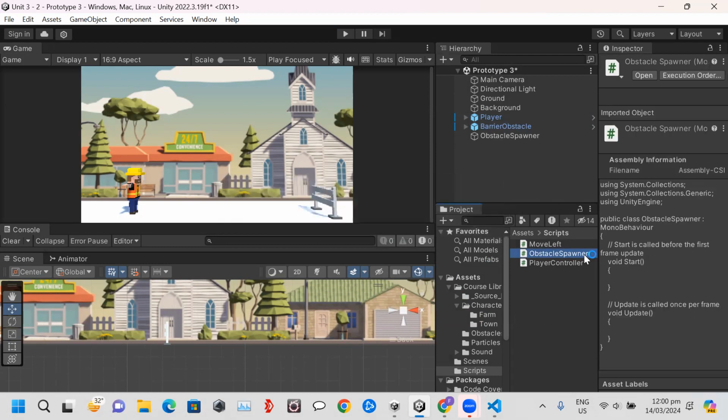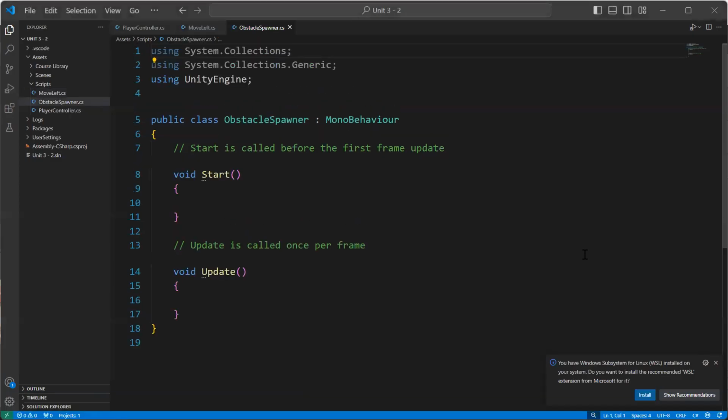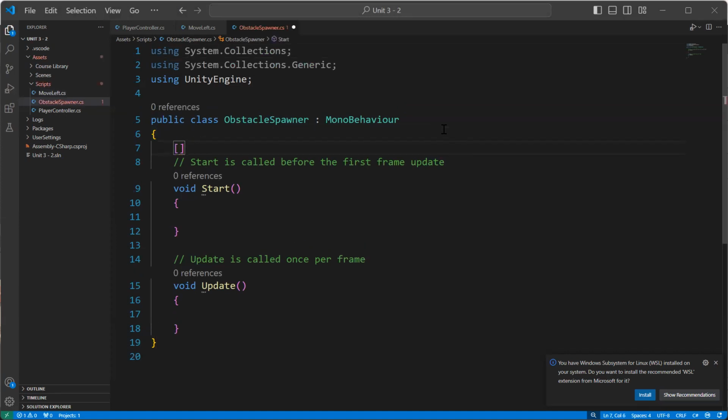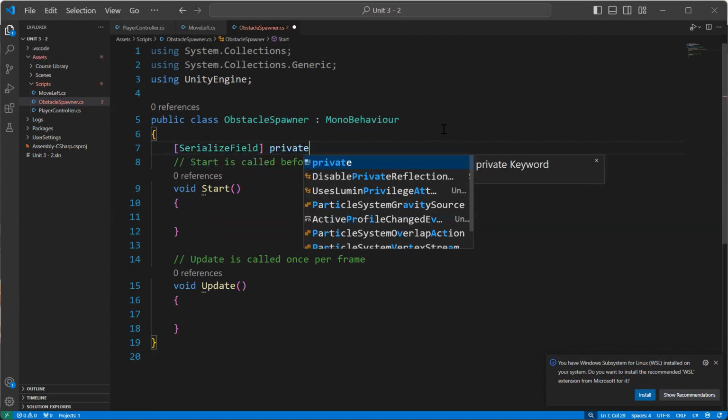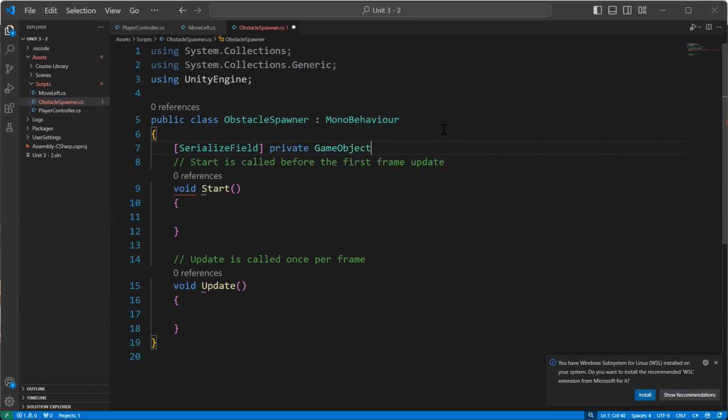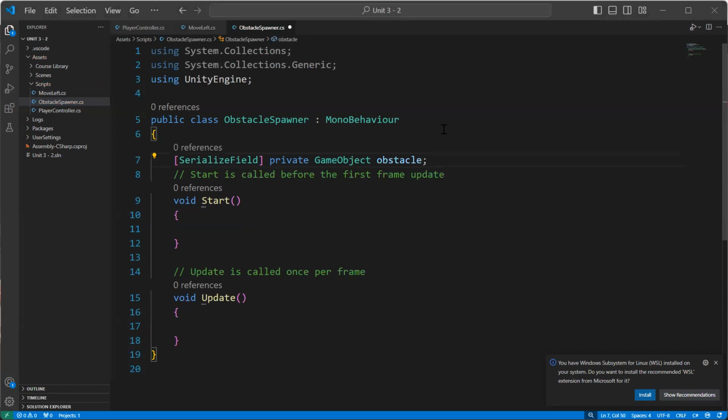So for our obstacle spawner, the first thing we want is a reference to the object we want to spawn. So we'll serialize this field as private GameObject because it's a game object we want to spawn. Say obstacle. Okay. We'll assign a value for that in the inspector.